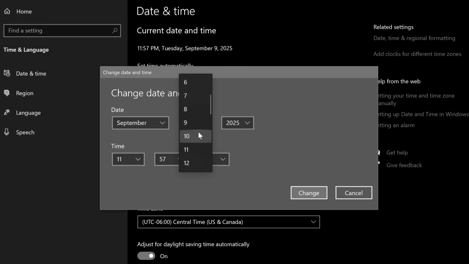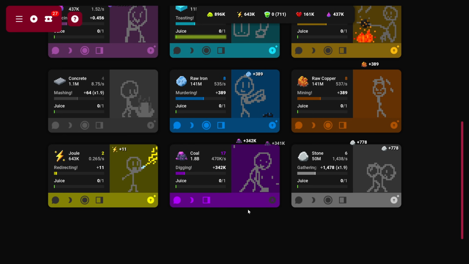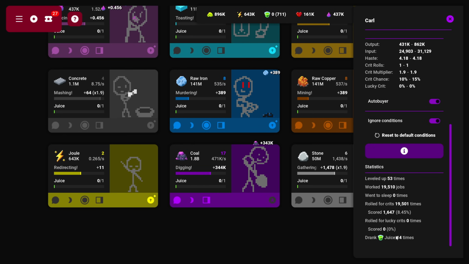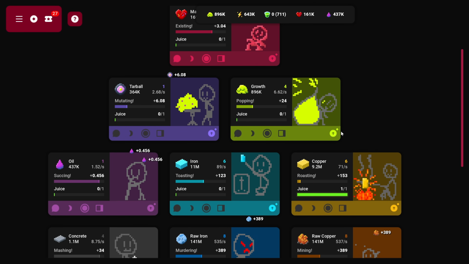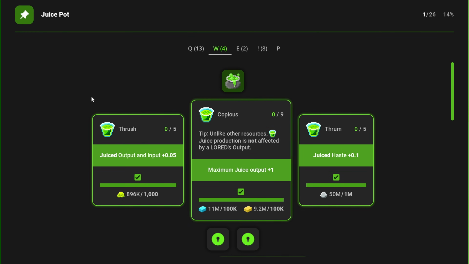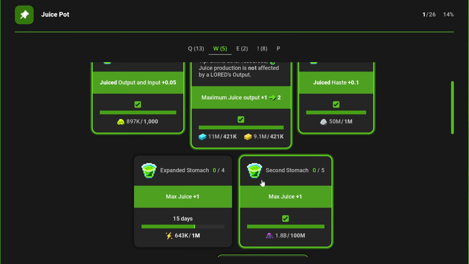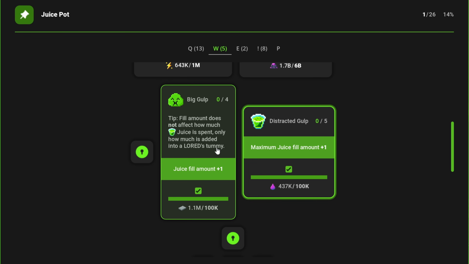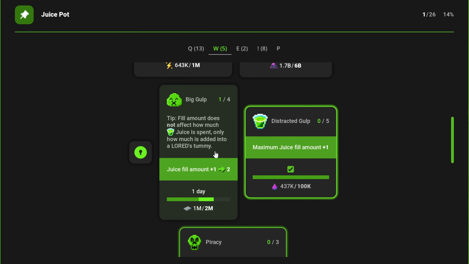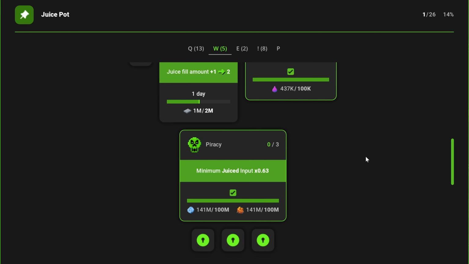So now that juice things are rolling, why don't we advance time again? Like 2-3 days? So if we check somebody now, they have drank juice 14 times, that's it. I guess the juice production isn't too fast, but now we can actually buy some upgrades in the juicing tree. More juice output for sure, more maximum juice, big gulp. Fill amount does not affect how much juice is spent, only how much is added into a Lored's tummy. Interesting.